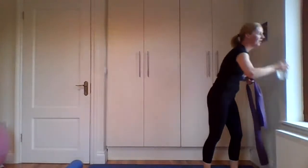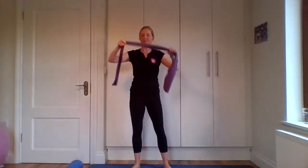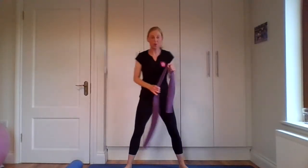Okay, again, we're going to grab a little water. So we're going to do some plie squats. Taking the band. If you've got your weights, just going to do some arm openings with the weights or with the resistance band. And just arms if you don't have weights, okay? So for plie squats, we're opening up the position of the legs here. If you have had a bad week with your pelvis, stick with the regular squat position, toes pointing forwards, okay? If you're comfortable to open out wide, great. If not, just stick with the regular squat position. Okay, so knees out over the toes for this one, okay?